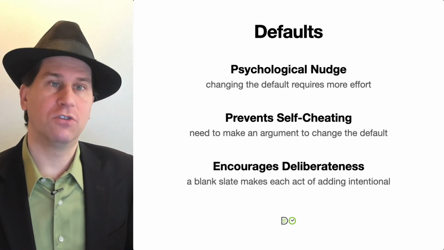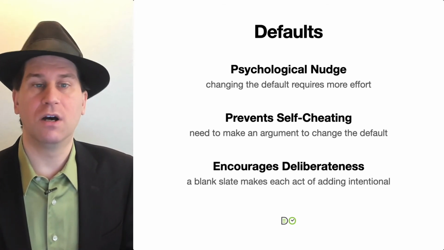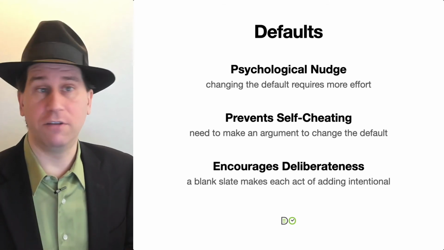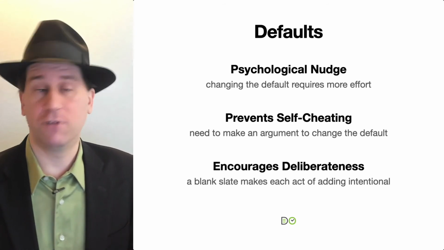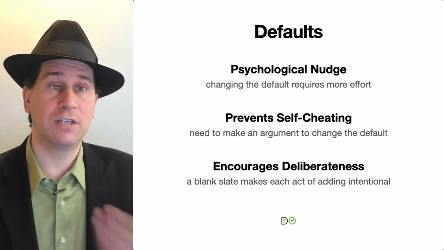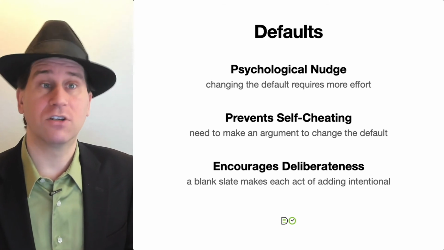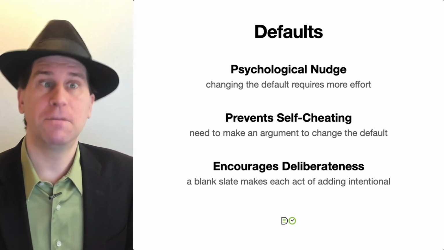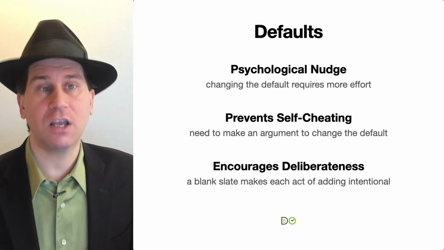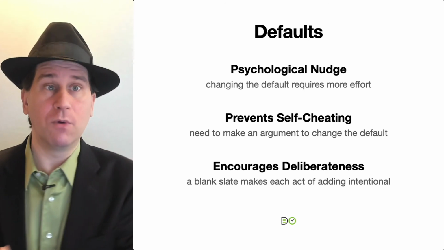Finally, there are defaults. You'll notice defaults throughout this whole process. A default creates a psychological nudge. For instance, the allocate step creates a bunch of defaults around time. So when I say something is going to take an hour, when I get to schedule, the default is that it's going to take an hour. I can change the time there, but the default is an hour, so changing that default requires more effort. So it's a psychological nudge toward something that we want to do.